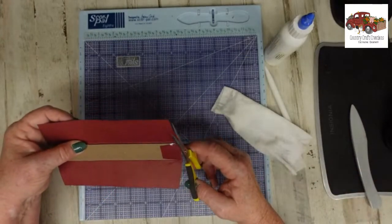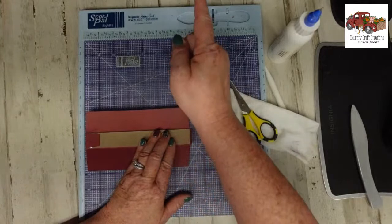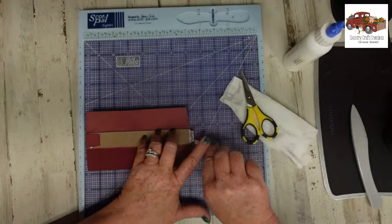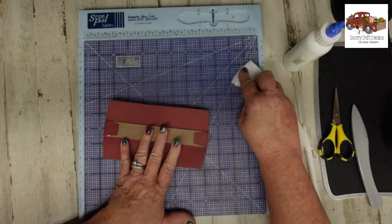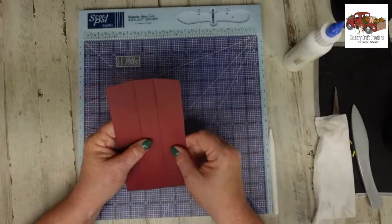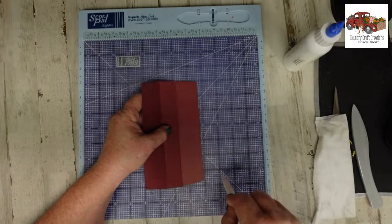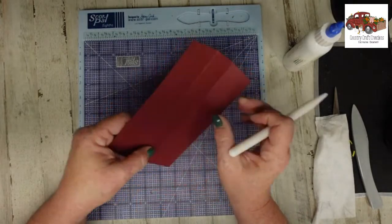Then if you need to trim anything, you can, because again, you don't want anything above the chipboard. It should be a straight line. Glue. Now I'm going to turn this over. Just grab your chipboard so that there's no tension on it. We're just going to gently push in against the chipboard.